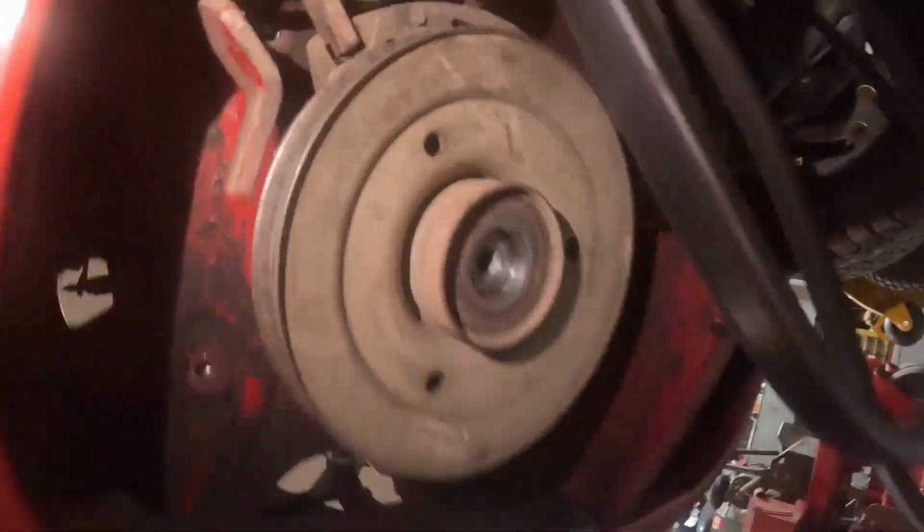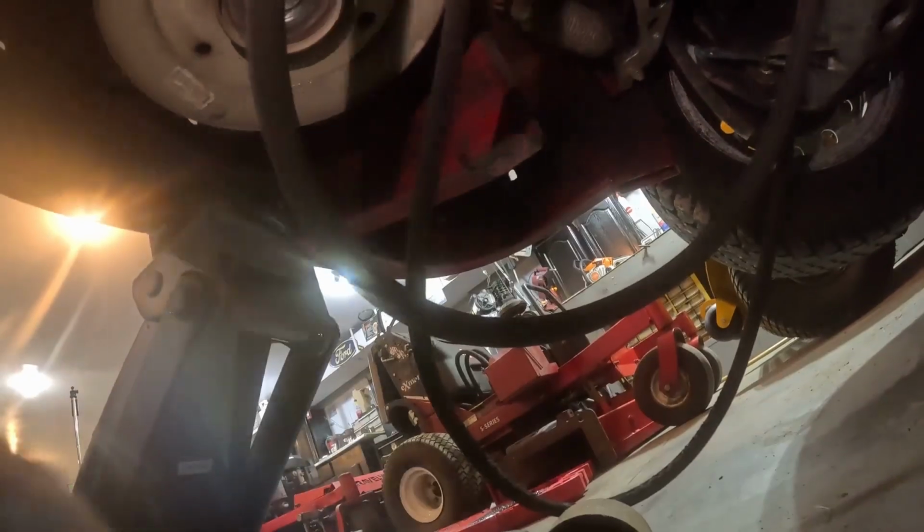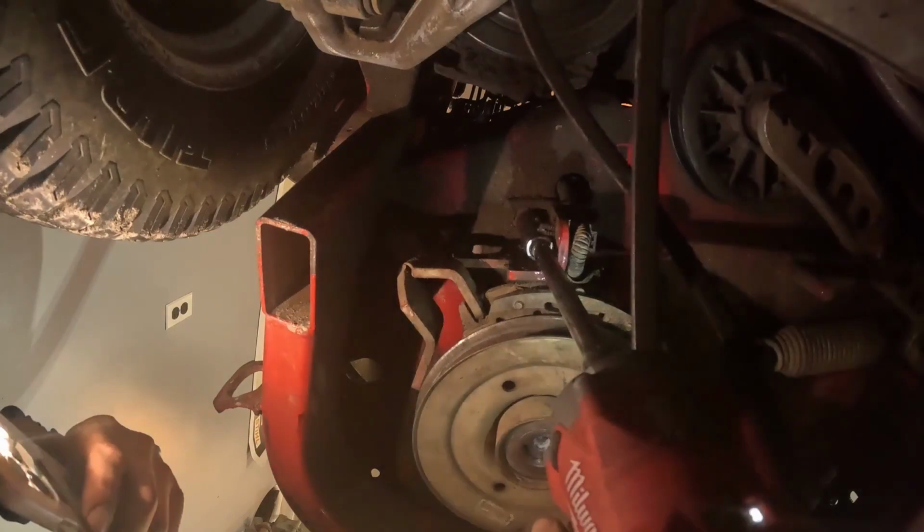I just gotta figure out how to get this pulley off because usually they just slide off. They're just super heavy. All right, after some inspection, there's another bolt right there. It's covered in dirt. Can't really even see it. That might be what's holding the pulley on. Other than that, I don't see anything. So I'm gonna pull that off and just hope it's 9/16. Oh, look at all that dust getting all over it.